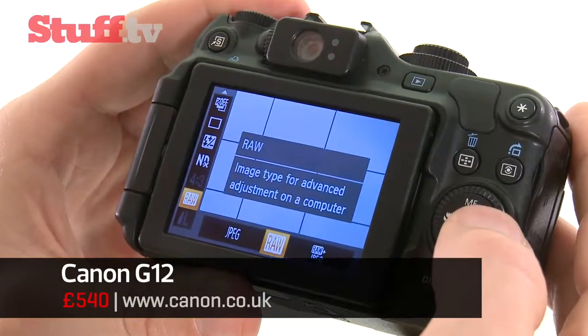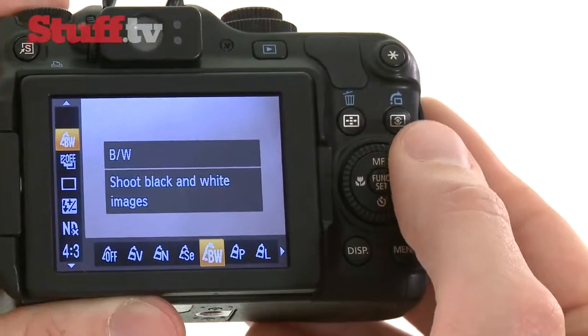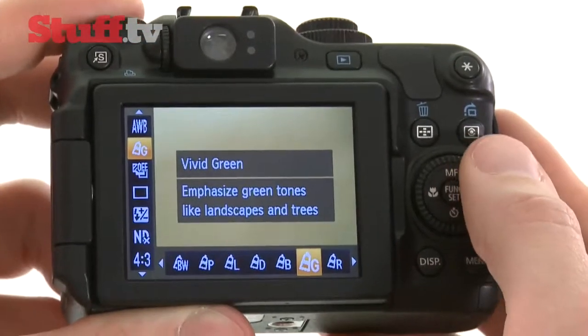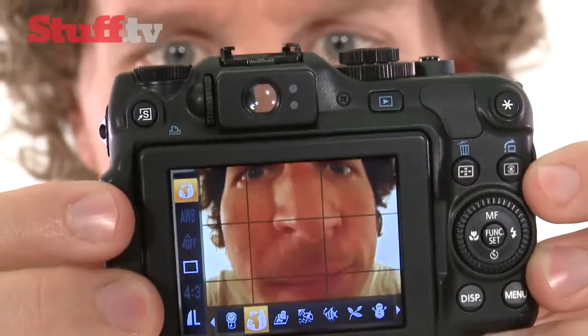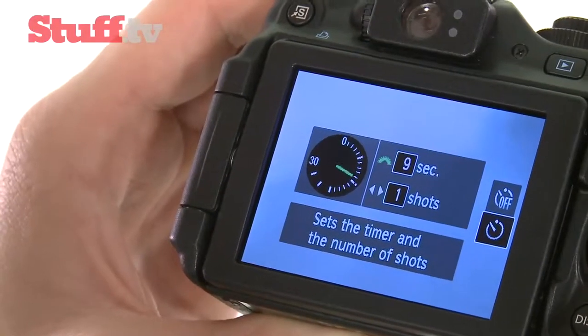It offers several of the same features as the P7000, such as uncompressed raw images, red eye reduction, black and white and sepia shooting, as well as a selection of other colour effects. It also offers a high dynamic range mode that takes three shots in quick succession combining them into one more detailed image, and its shooting modes include fisheye effect, underwater mode, as well as wink and smile self timer.